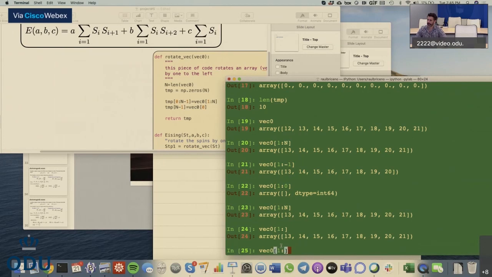So this also works. So if you do 1 and then colon, it prints out starting from 1 everything that goes all the way to the end. Okay, so this works too. What I have there also works. So both of these syntaxes give you the same thing. So that's a good thing. The important thing, right, is that it starts from the second element, right, which is labeled by 1, all the way to the end.